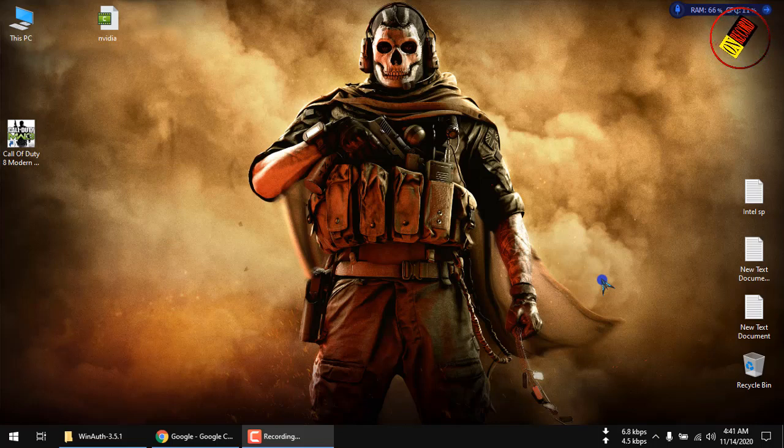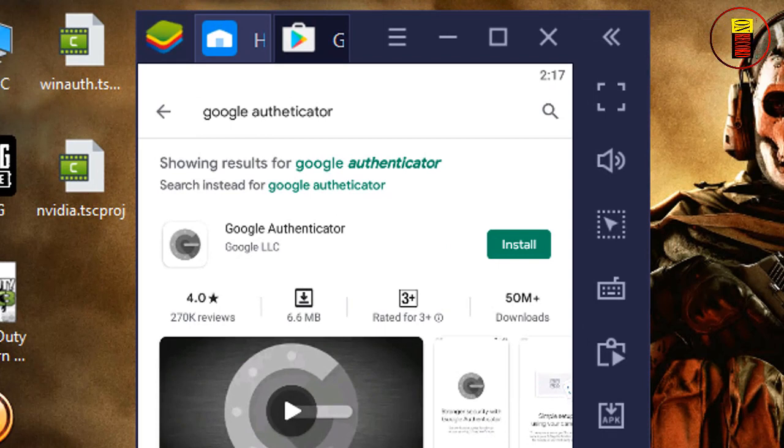Using authentication app is a very popular system. You can use an app for mobile and PC. For mobile, Google Authenticator is the most reliable and user-friendly app. Available in Play Store. Go to Play Store and search Google Authenticator. Wait until download and install.